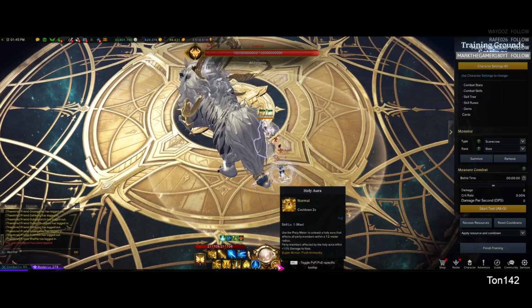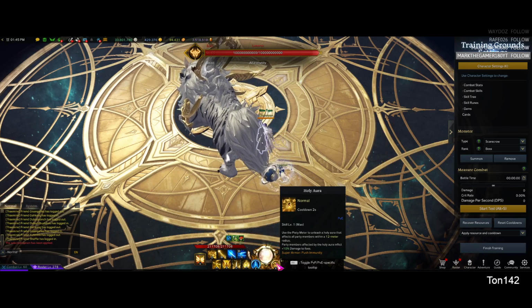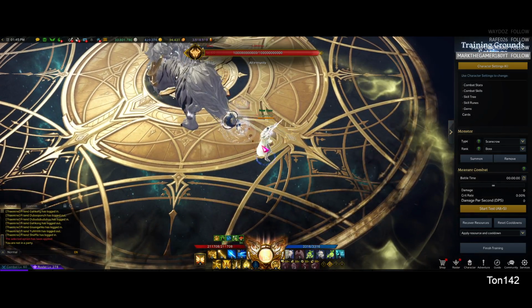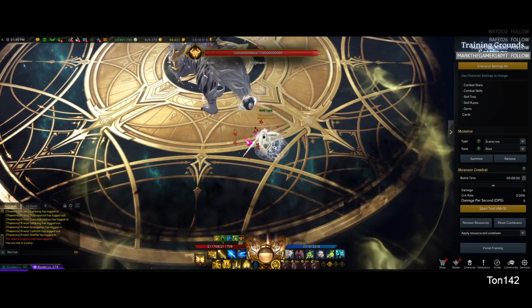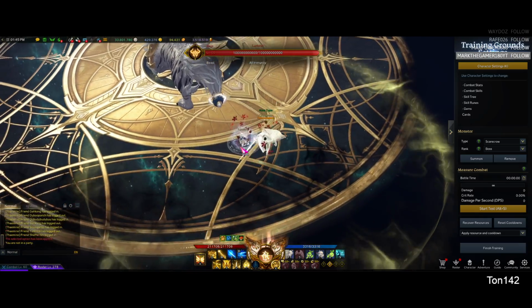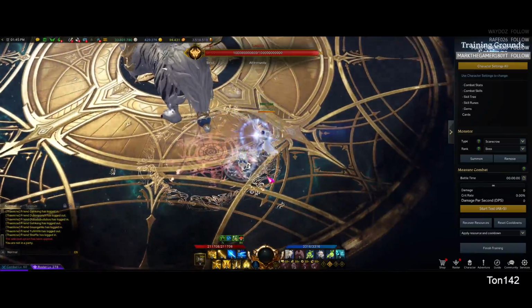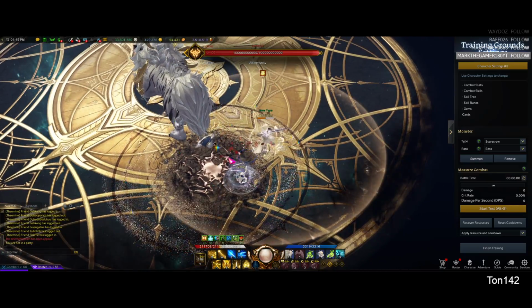And once you fill the meter, you're available to use the Blessed Aura pretty much, or the Holy Aura. So you proc that, it gives your allies additional damage to the enemy or boss, and it also heals them, so really good. And just to show you how much meter it gains, that's how much meter it gains, so it's a lot.